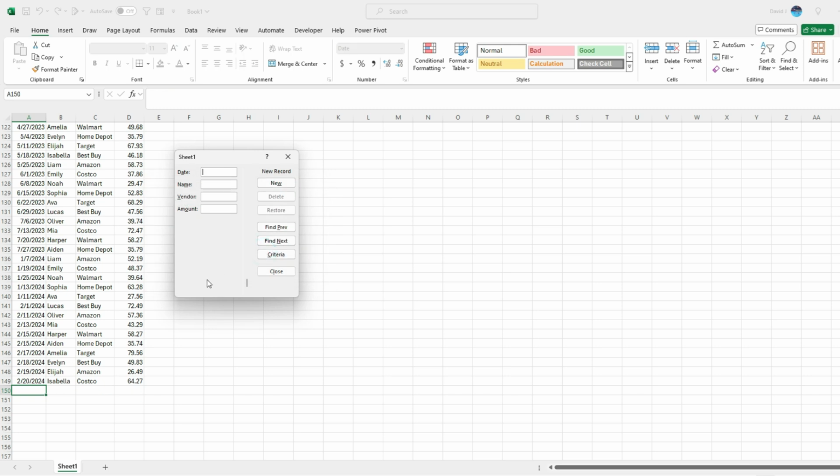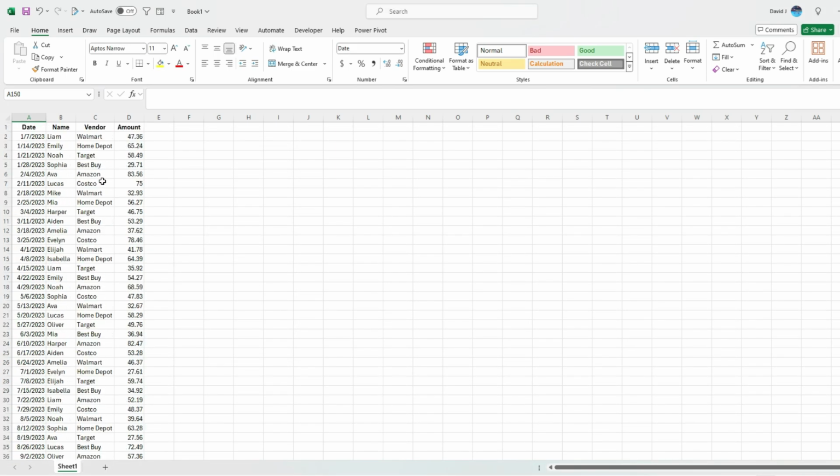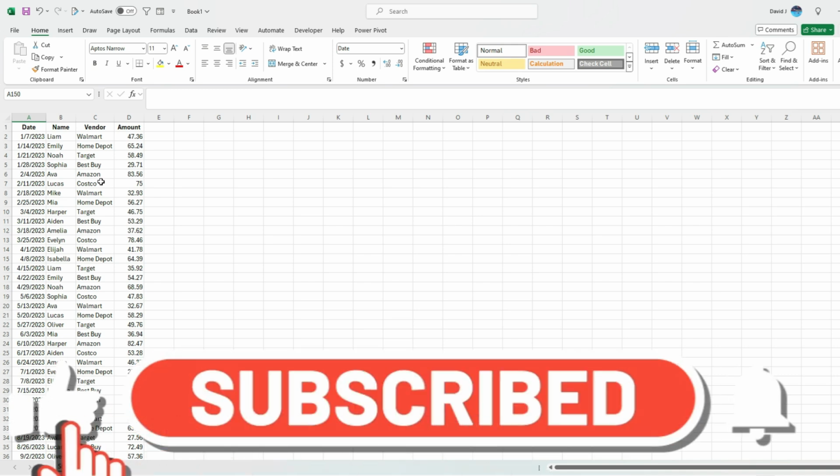So this is a neat little form that you can use, easy to access from the quick access toolbar, and it can be useful if you don't want to have to cycle through all your data set. This can be an easy way to manage it, and another way to make it easy so you don't have to use Excel's filters, or you don't have to endlessly scroll through a lot of data. This can potentially help you make that a bit easier, and it'll automatically adjust to the fields that you have.